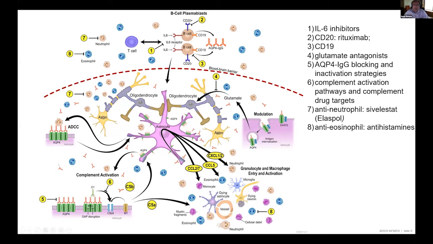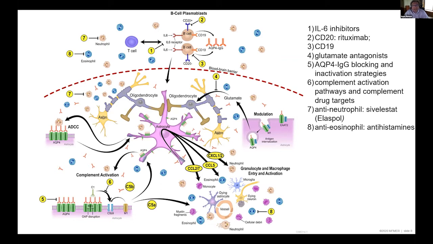So basically what's happening here, it's a very busy slide, I understand, is that B cells are making these aquaporin-4 antibodies, as you can see here. And these aquaporin-4 antibodies are the pathogenic antibodies. When these antibodies bind to the water channels on the astrocyte, they can do a lot of things. They can activate complement, and the complement can kill the astrocyte or release a lot of inflammatory factors that cause a lot of inflammation in the brain. They can also bind to the target and cause it to be internalized or modulated off the cell surface.